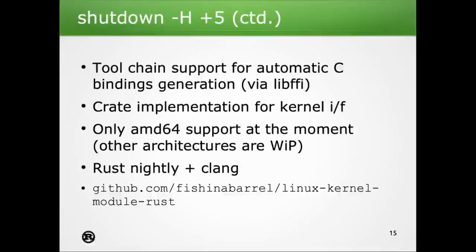Very important. You need a nightly channel in terms of tooling support, and you are bound to Clang. You cannot use GCC because this is not supported at the moment. That has mainly to do with the fact that LLVM is used as a backend for the Rust compiler, as in rustc. The URL is down there. Feel free to check it out.